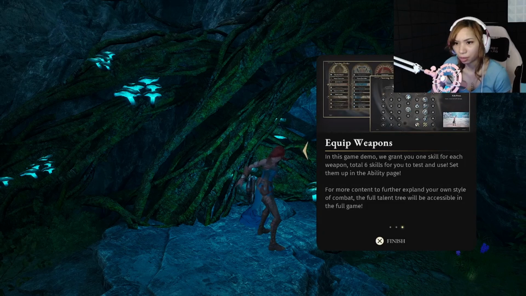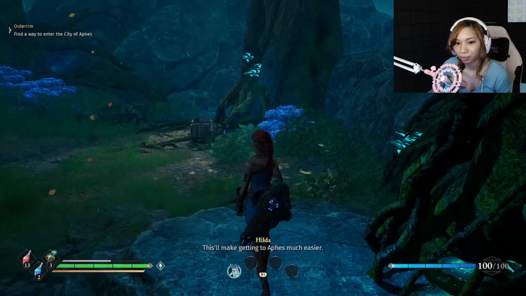In this game demo, we grant you one skill for each weapon. Total 6 skills for you to test and use. Set them up in the ability page. For more content to further expand your own style of combat, the full talent tree will be accessible in the full game. This will make getting to Aphis much easier.